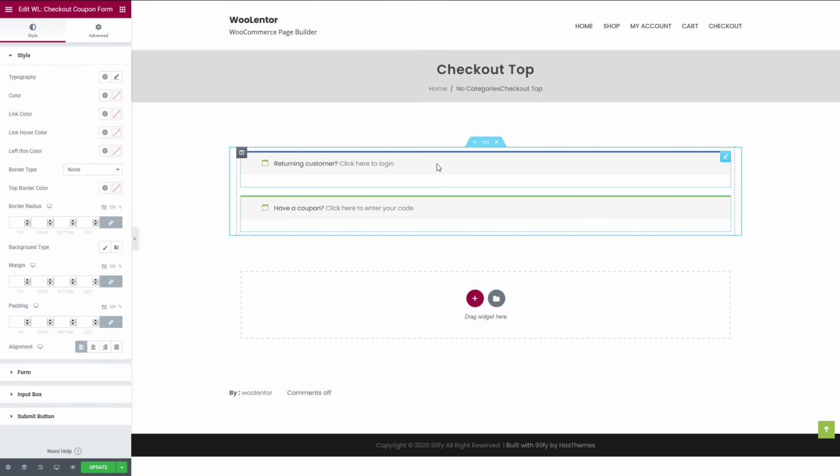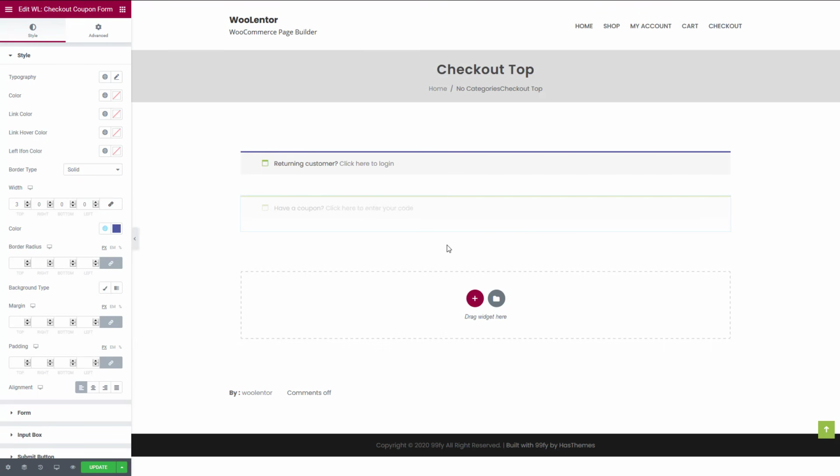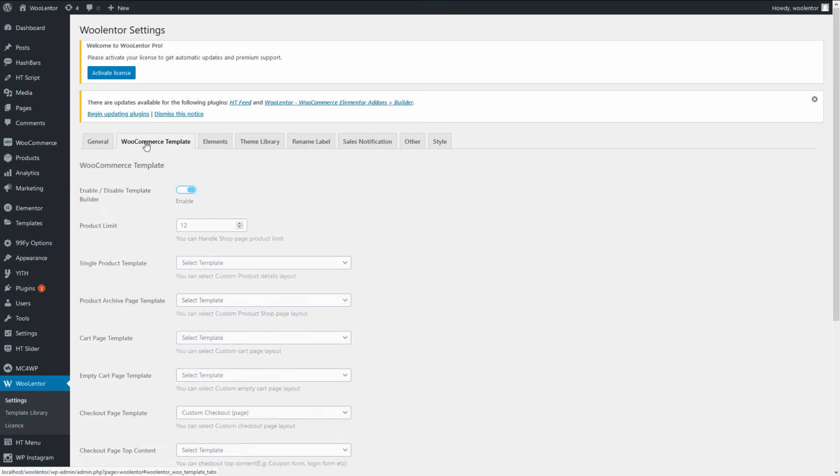Like all the other widgets, it also gives you complete control to customize the styles of this widget exactly the way you want. And once you're done adding the widgets to this template, click on the Publish button to save the template. Now, go to the WooLentor settings again and click on the WooCommerce Template tab.